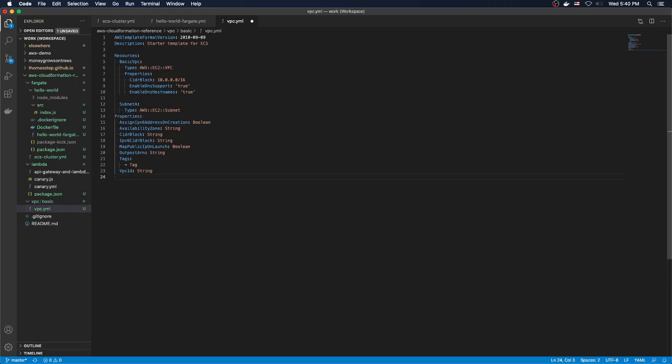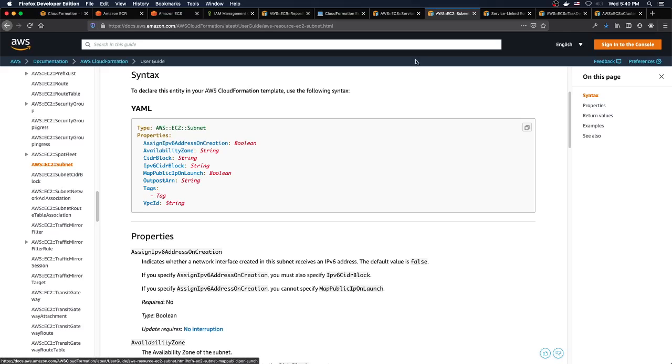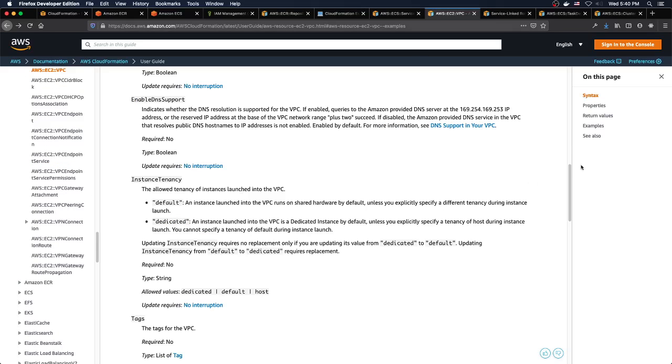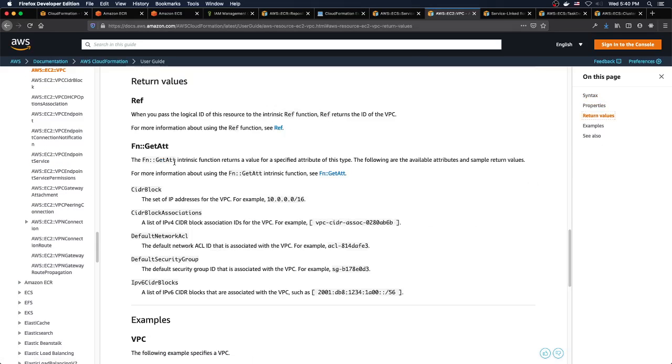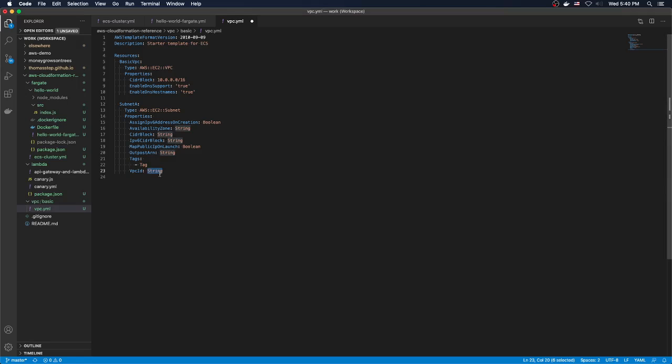I hope not, but it might. VPC ID, I'm guessing on a VPC, the return value is the ARN. Here's the ID. Oh, yeah, okay. Ref basic VPC, got that one.